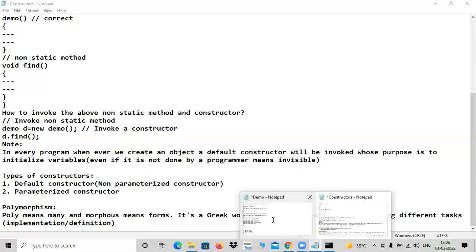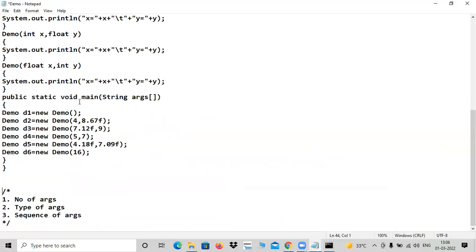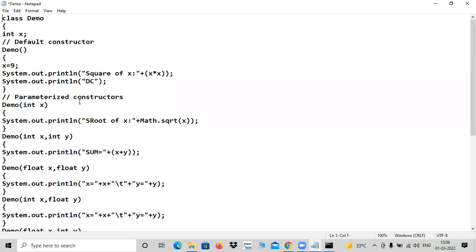Have a close look at the program. Correct. Different tasks are there. One time it is finding the sum of a couple of numbers. Same demo. Another time it is finding square root. Another time it's going to find square. At another time it is just displaying x and y.